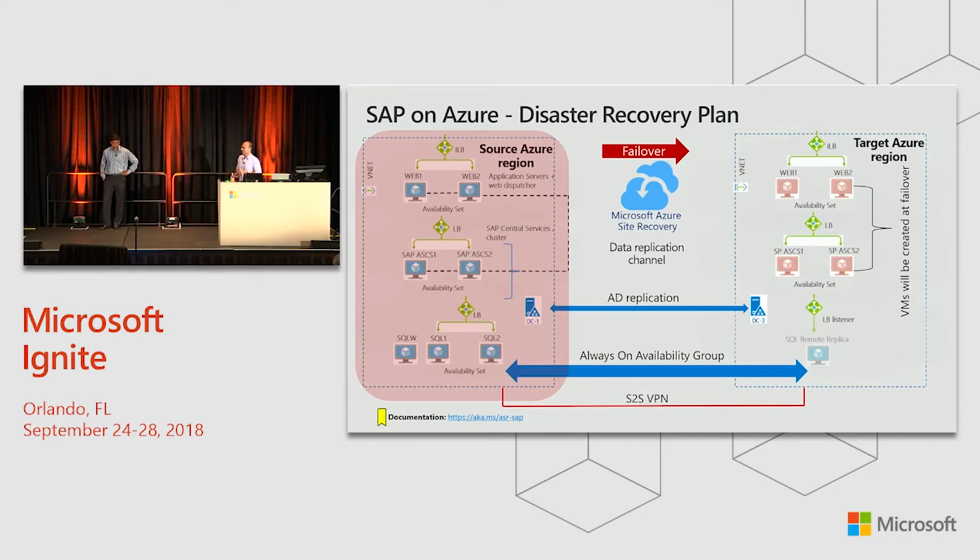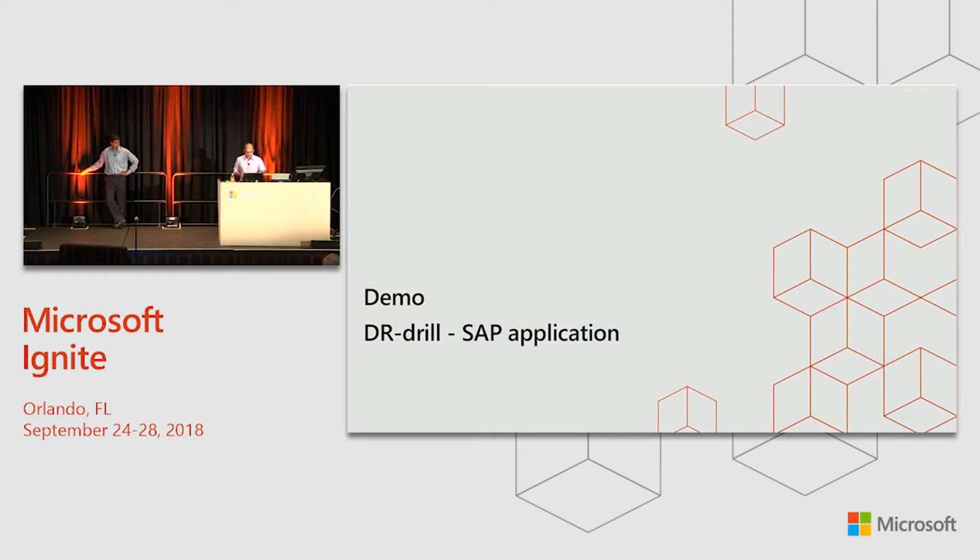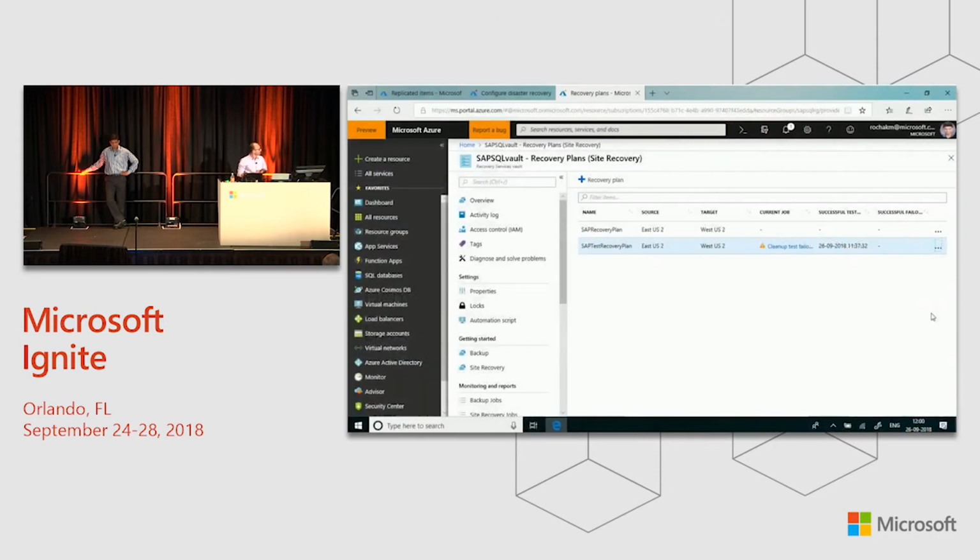And you might be thinking that we have been talking about ASR being very simple and we are using multiple replication technologies over here, but we still hold our promise that you can orchestrate the failover of all these VMs with a single click using an ASR recovery plan. So let me go to the ASR recovery plan and let me show you how it can be done.